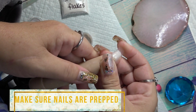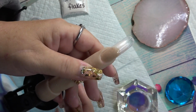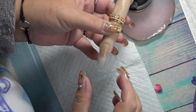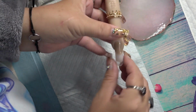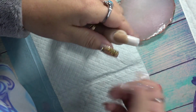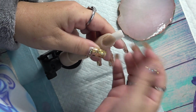Okay. And I'm going to let that dry. We're going to just leave it alone and let it dry. So give me one second. Alright guys, so it has hardened. It got hot. And now I am going to pinch the dual form and we're going to pop it off. I'm going to straighten it up.